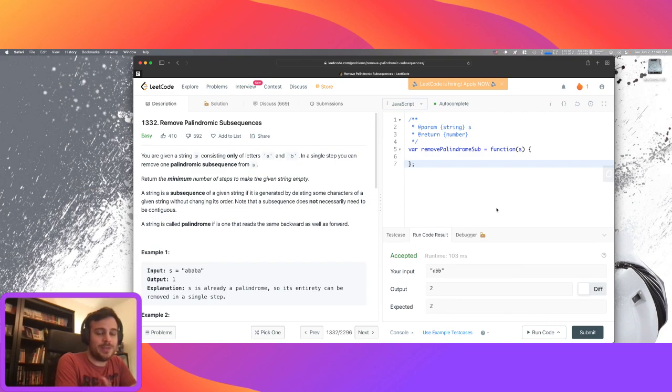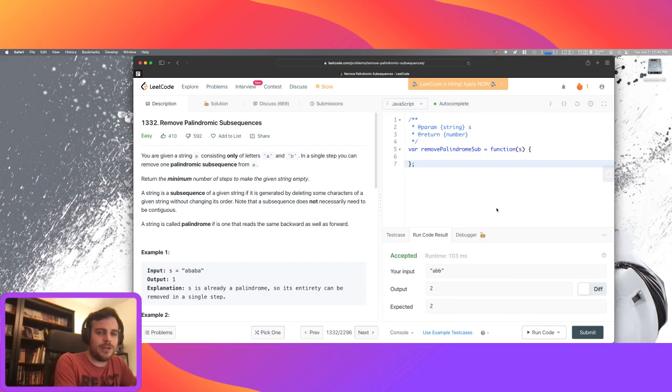I know what a palindrome is. A palindrome is something that when you read forwards and backwards, like the word radar in English, you get the same word back. But subsequences was something that was a little new to me, and I actually misinterpreted that to mean substring, which apparently turns out is a very, very different thing than a subsequence.